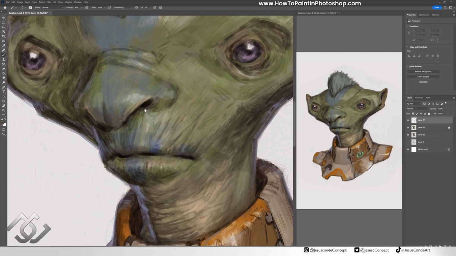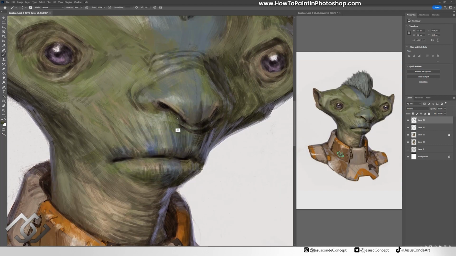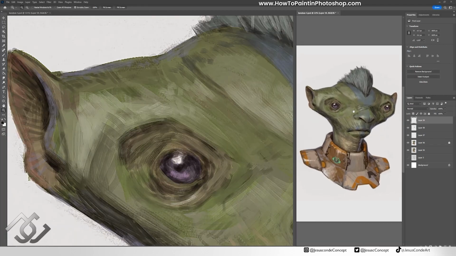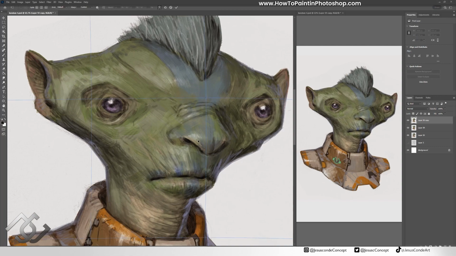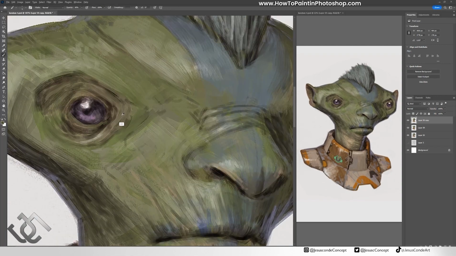Today we're going to be continuing with this character, this pilot. I wasn't liking what I had in the last video, so I wanted to try some different things, especially in terms of proportion and a little bit of lighting. As you can see right away, I'm changing the size of the nose, although I will be making bigger changes later. The size of the nose was really making it look cartoony, not too serious, and I wanted to change that look for him.